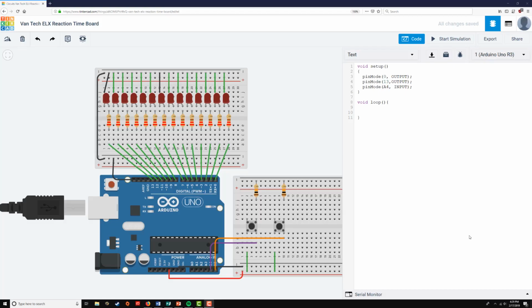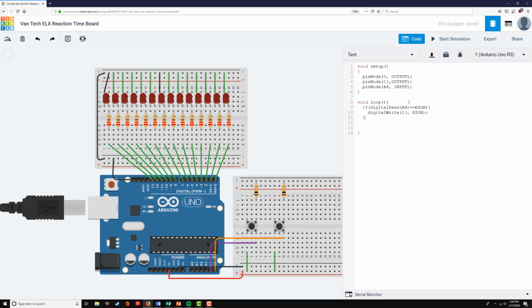So with our newfound knowledge of digital read, let's take a look at how it can be used with an if statement. So we can start by writing if digital read A4 equals high, then we need to do something. And let's do the same thing as we were doing before. We will digital write pin number 13 high. Make sure we close the brackets.